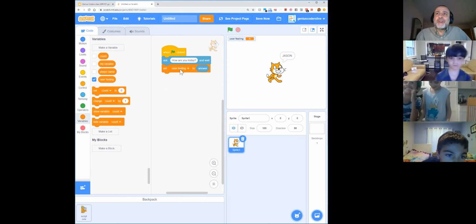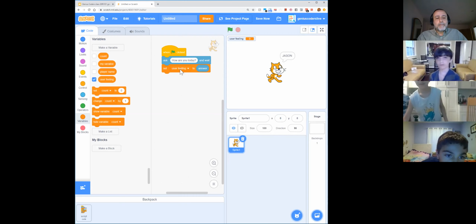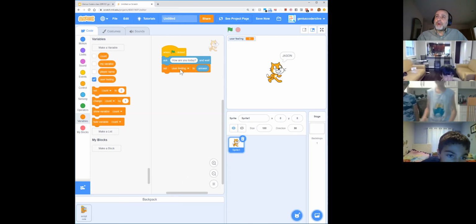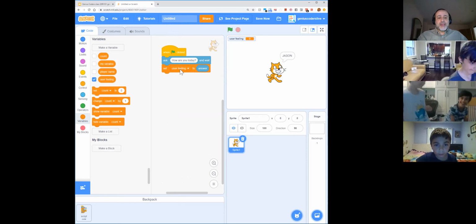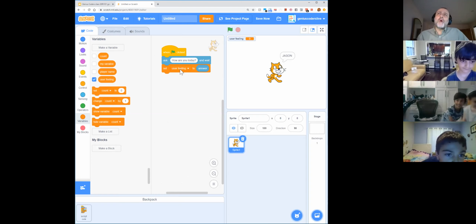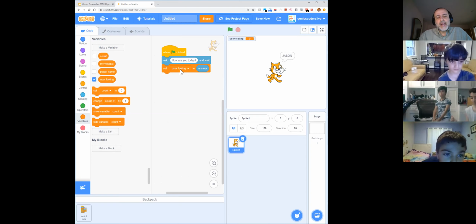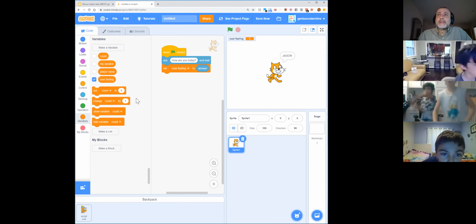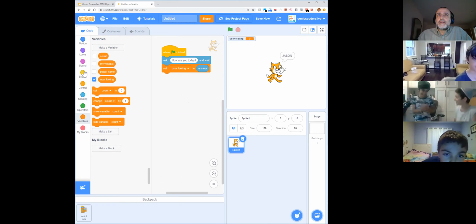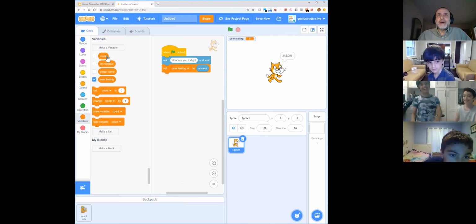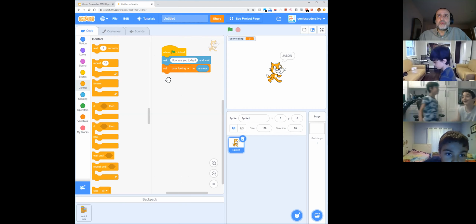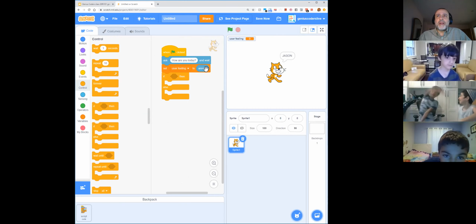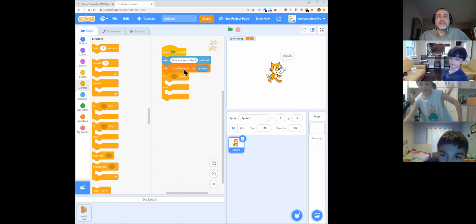And now how am I gonna respond? How is the cat going to respond based on the user's feeling, right? We want to say if the user said great, if the user said good, I'm glad to hear that. And if the user says bad, say, oh, why are you feeling so bad? How do we do that? Anyone have an idea? Computers are home, that's how. The way we do that, if you recall, is if then else blocks, right? If then else, yeah. I'm gonna put the if then, and what I'm gonna do is compare the answer that we have stored in user feeling, the variable, right?